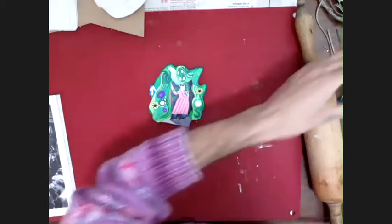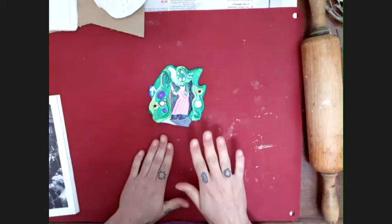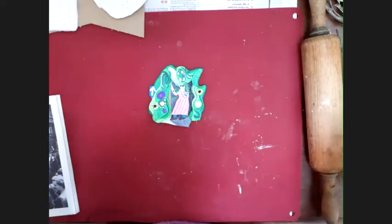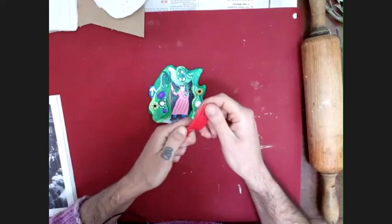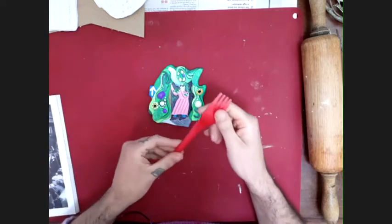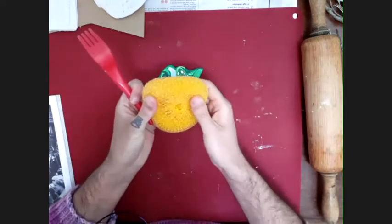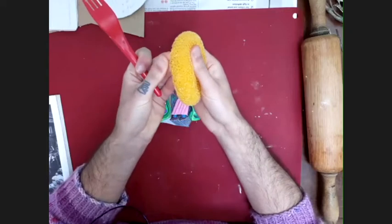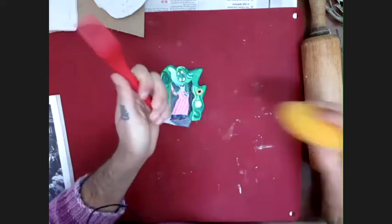Also, we've got a rolling pin. I've got a large one here, but you can flatten down your clay using your hands if you'd rather. I've got loads of odd household implements, which I've just gathered. And again, you can just use what's around you, what's accessible. I've got a plastic fork. This is just a plastic scourer, but I thought the texture could be really great for mark making. It looks a bit like water or something.